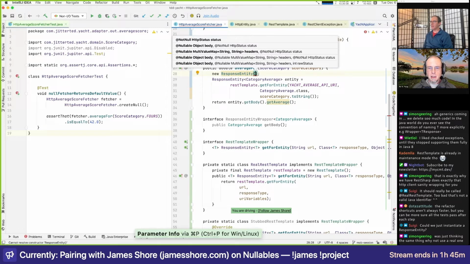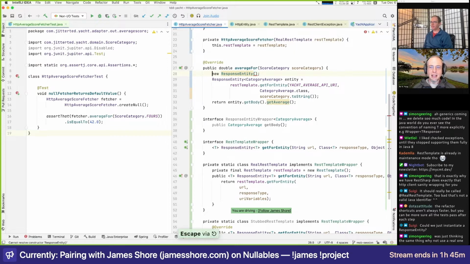The problem is that get body is going to be doing some magic to convert JSON into an instance of this class. Yeah, exactly, because response entity get body is doing the magic transformation.